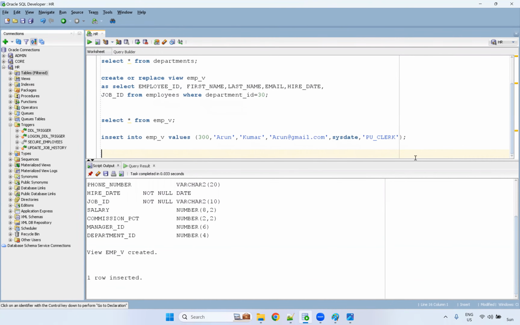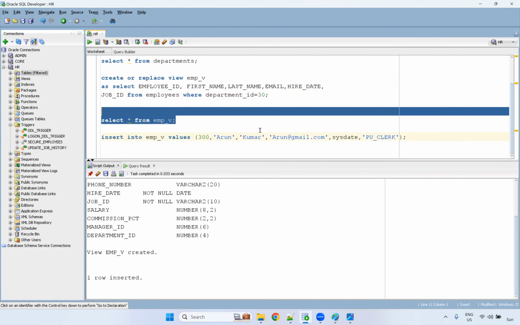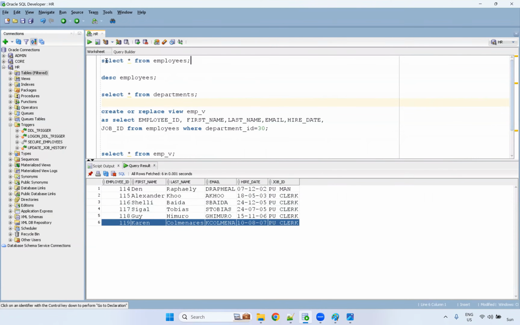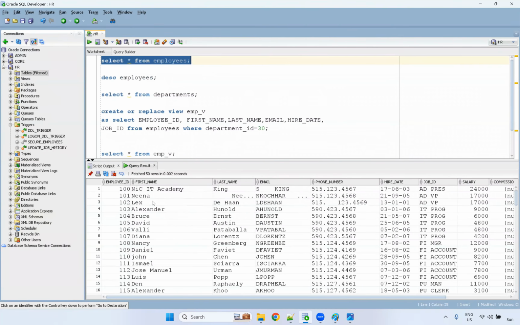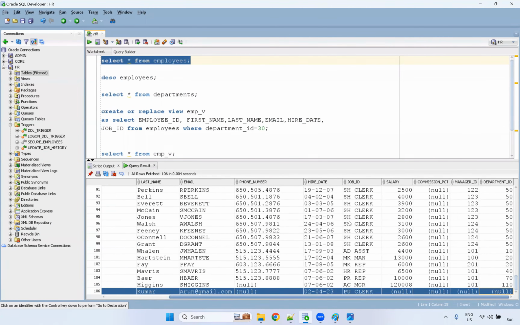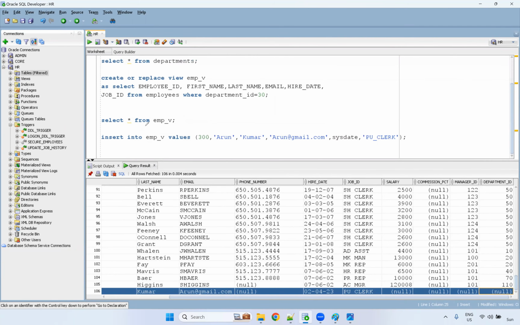If you check now, this record will not be available in the view, because the view shows department ID 30 only, and here I'm not providing department ID 30; it is null. That's why you are not seeing 300 here. But the value will be available in the employees table. The record has been inserted. This is called a simple view.